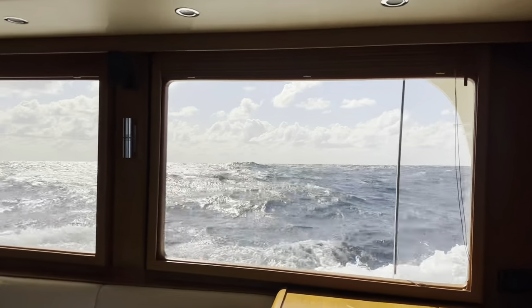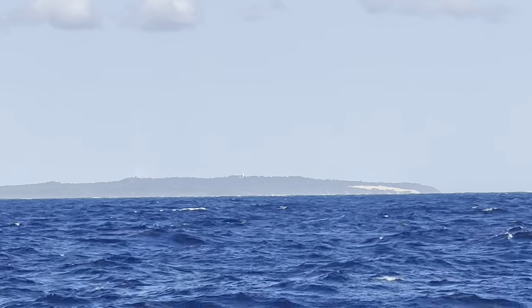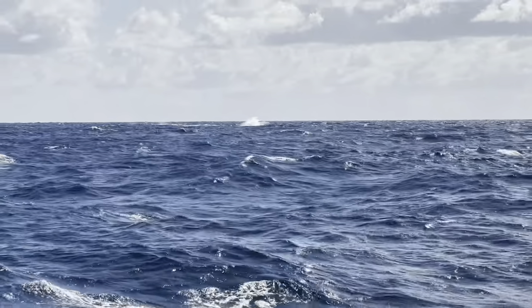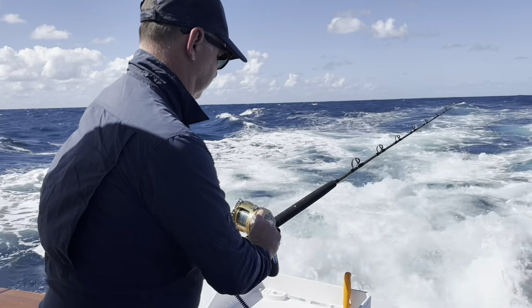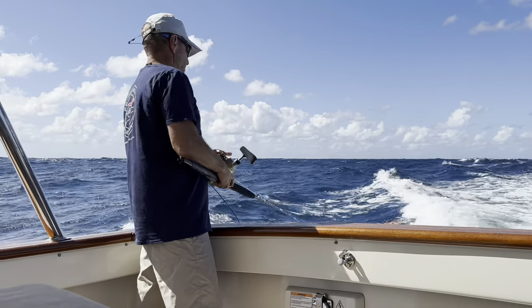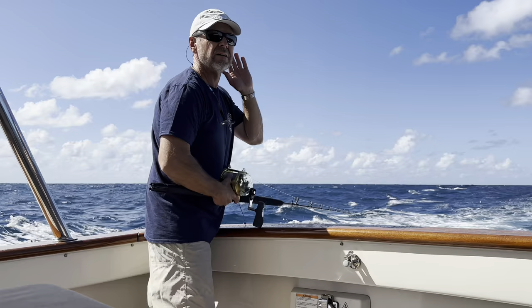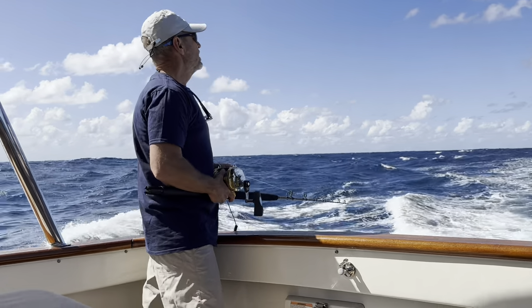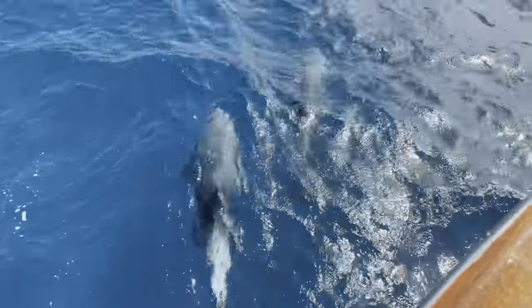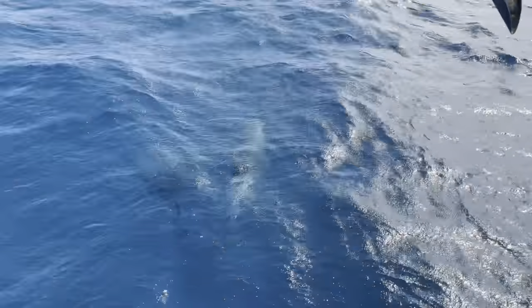This stretch of water that runs up along the outside of Breaksea Spit is just fantastic - so productive. You can see the contours of the continental shelf just offshore there. Caught heaps of big blue marlin, striped marlin, giant wahoo, dolphin fish - it all happens along here. But we're really undergunned with 50-pound outfits, doing 10 knots in a cruiser, not a game boat. Still, we had skirts out - big chance we were going to find some marlin, and an even bigger chance we were going to lose them. But it's always exciting getting one on - it's all about the bite.